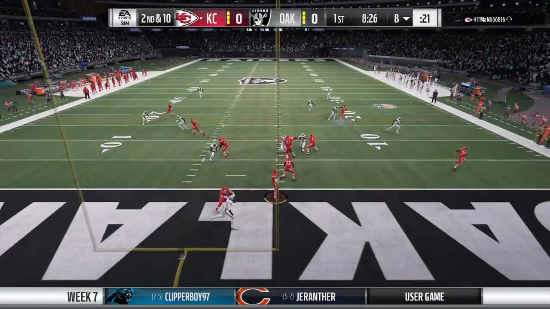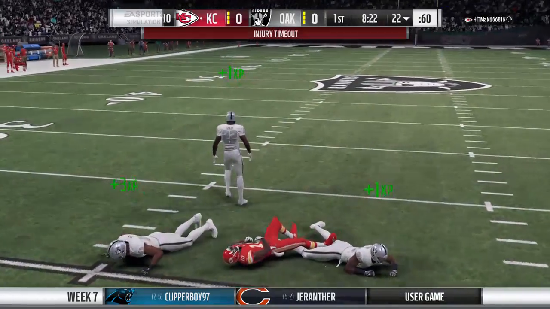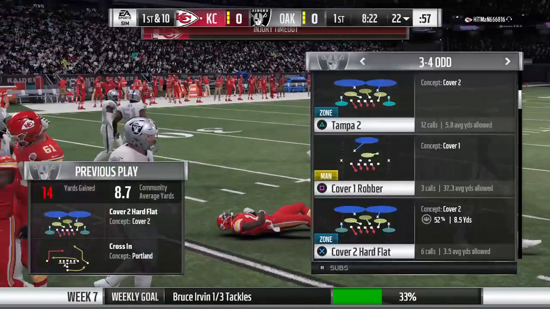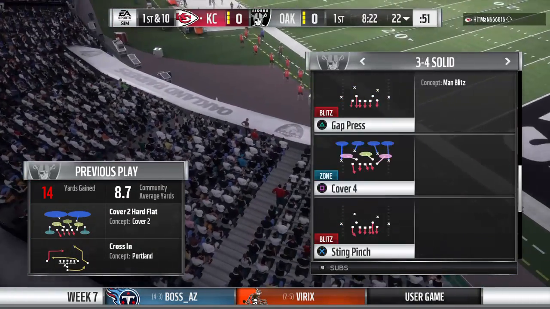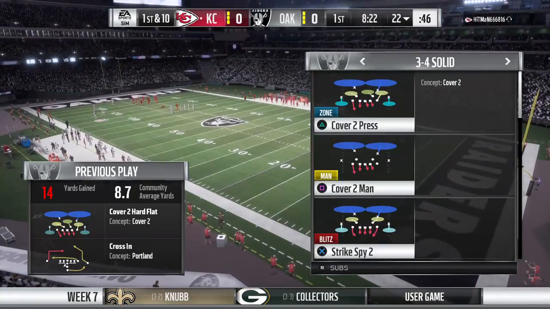Mahomes again here on 2nd and 10. On target over the middle to Hill. And some big-time hitting going on there. He is knocked to the ground at the 22-yard line. Now it appears we've got a Chief moving pretty gingerly down there. We'll take a break and get a report from Oakland after this.